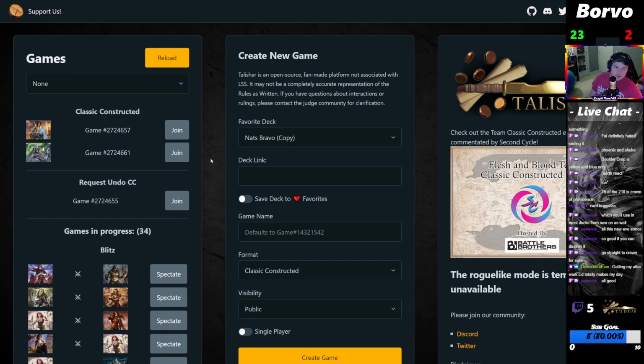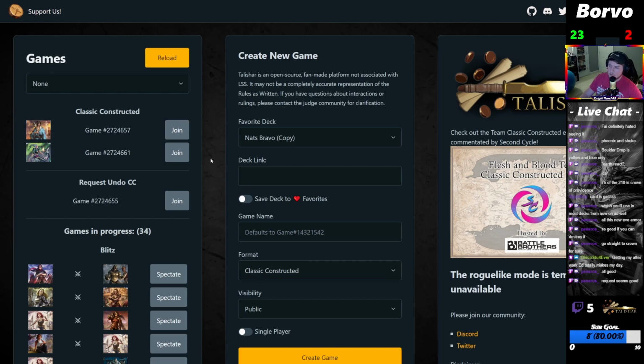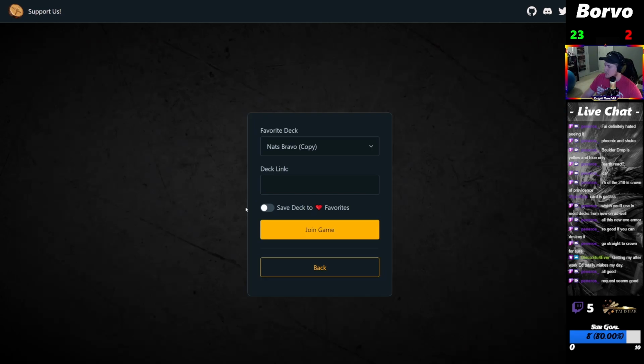Somebody give me some... Make a decision. It's not like we're going to get fast food. It's all right. Request seems good? Okay, well, it's gone. Just kidding.